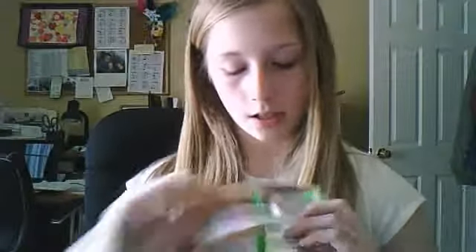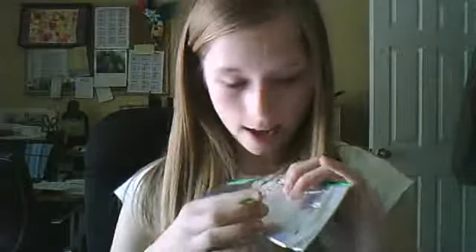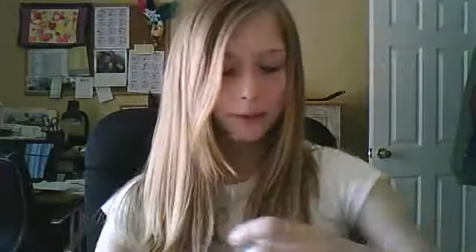So we've got one, two, three pockets, which are fairly weird because this is lime green but the base of it is silver. I don't know what I did — I think I was trying to make the inside silver. Anyway, we've got the ID, which opens diagonally, which I think is kind of cool. It's made out of packing tape and there are no air bubbles in it — you can't even tell it's there. Then when I was doing a video earlier, I noticed that there's a coin pouch here, but it's not really a coin pouch if it goes all the way through. I'm going to have to fix that before we sell it, maybe at the craft fair we're going to.